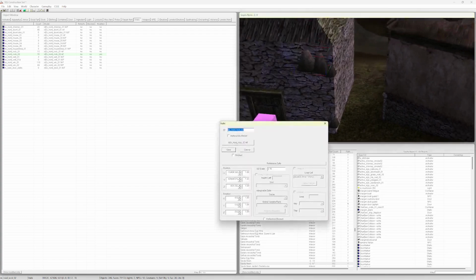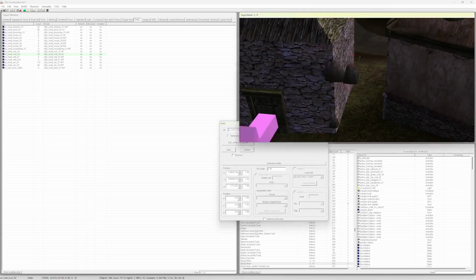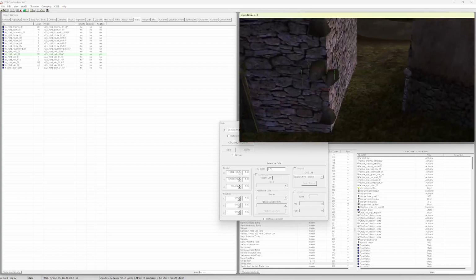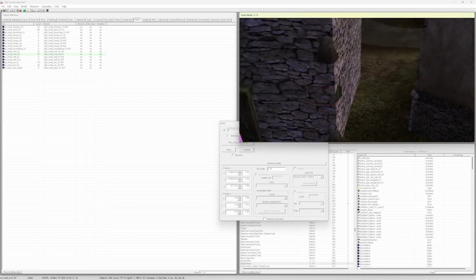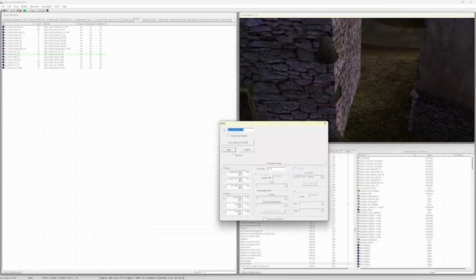First off, it's actually faster if I just hit Alt and just kind of let it. We'll just kind of move that in. Then we'll rotate it on the Y-axis.